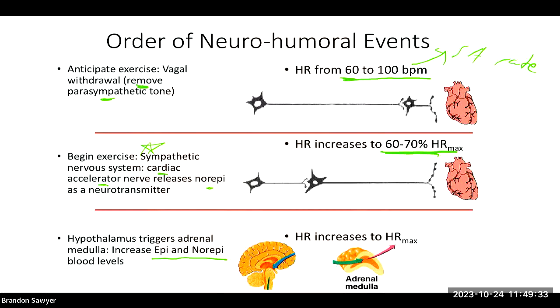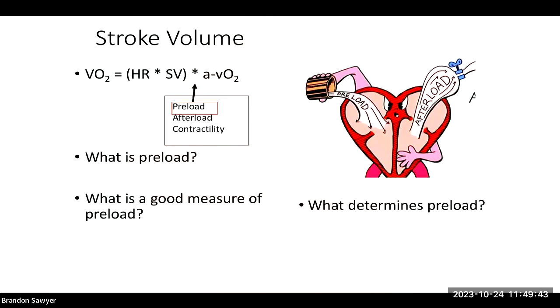Okay, so that's one side of the cardiac output equation, right? Questions on that at all? Okay, so that's the heart rate part. And then the stroke volume part. We've already talked about these three conceptual factors that dictate our stroke volume: preload, afterload, and contractility. So we're going to talk about each of those and how those can change to increase our stroke volume and cardiac output first.